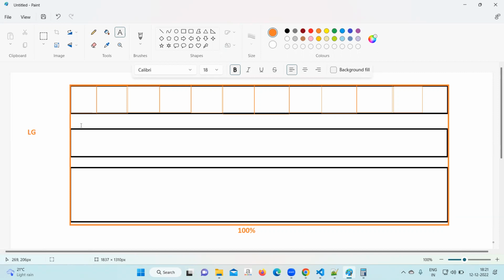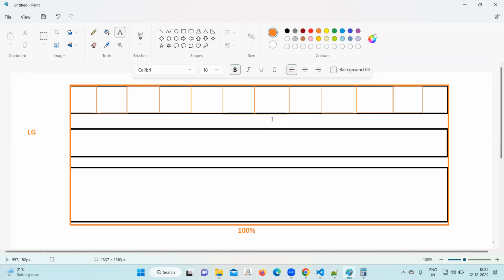Assume you are still in the LG device only, and you want to create another row where there should not be 12 columns. There should be only 6 columns. How will you calculate now? In total we have 12. Keep in mind, you have 12 mangoes in total and you want to distribute them into 6 parts. We will not divide 100 now. We have 12. We will not look at the 100. 100 we understood, 8.33 means 1, right?